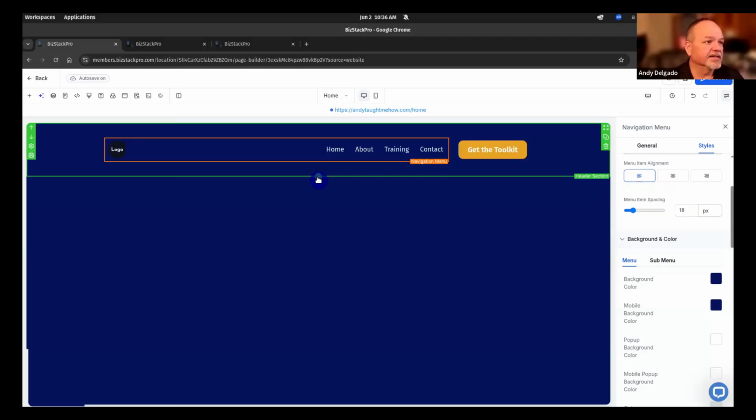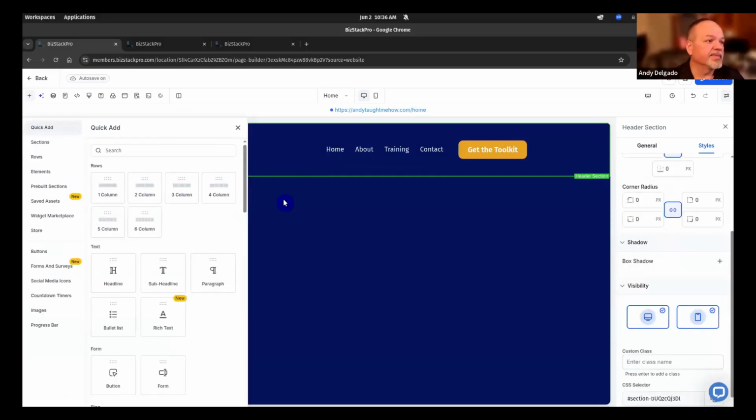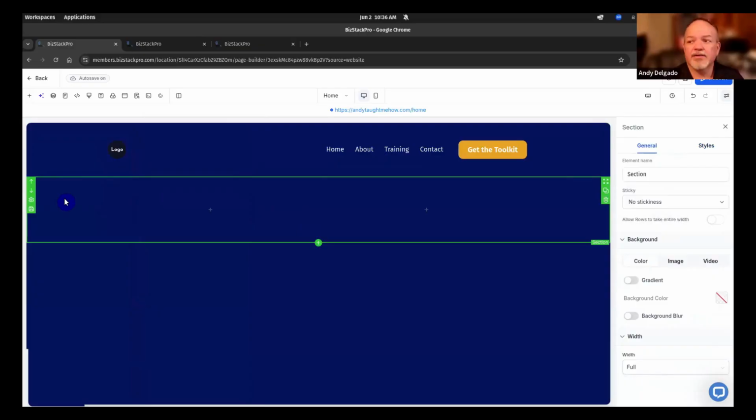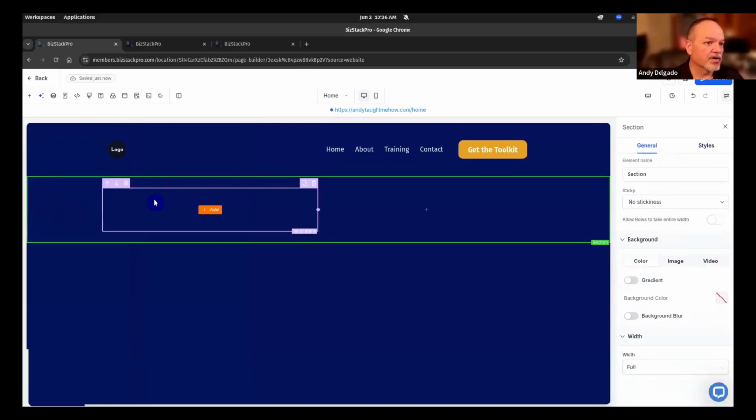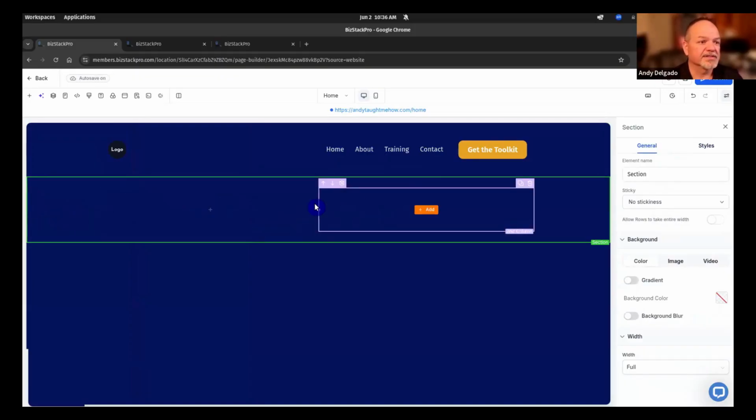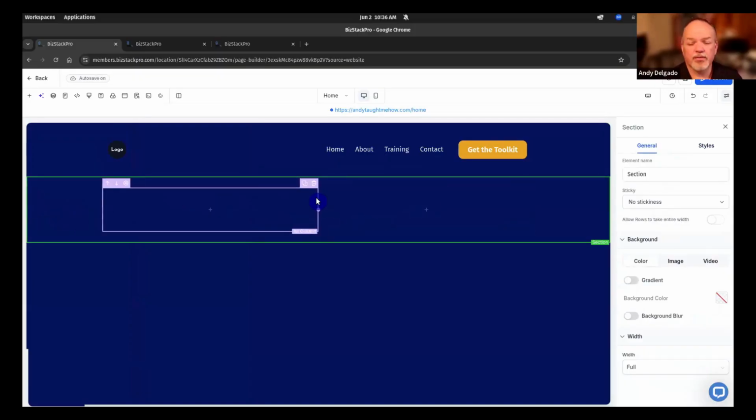We're going to click on the plus here. This is going to be a 2-column row. We already know the background color. By the way, that section is a full width section. We want to change our row size. Oh, actually, it's done it for us. Our row size, we can change to whatever we want.